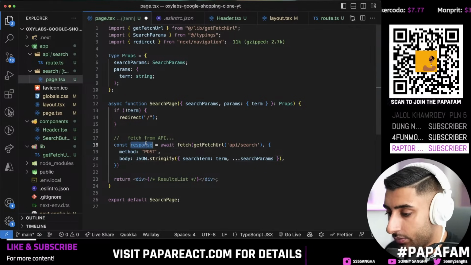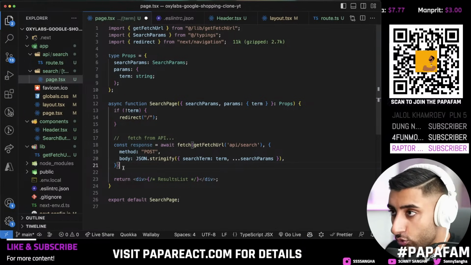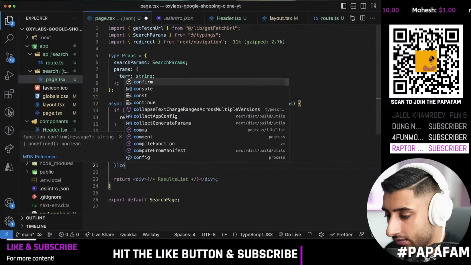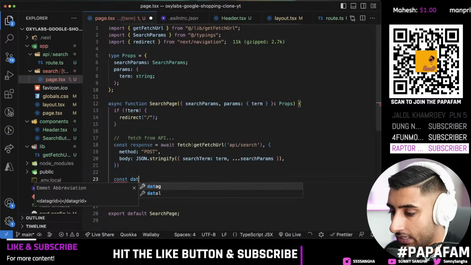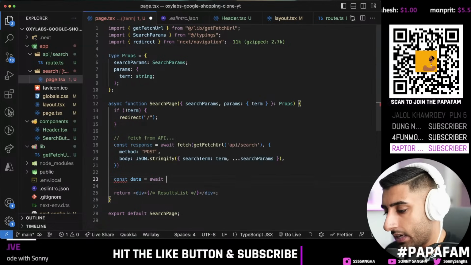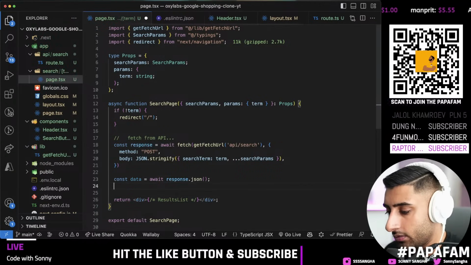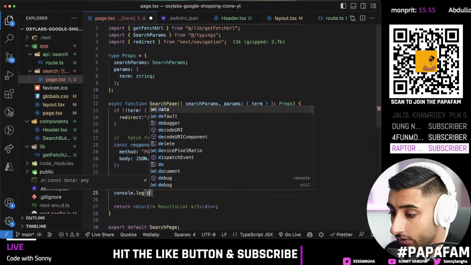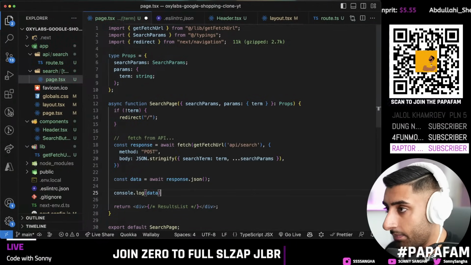And then that will basically do the full round trip. So now we've created an API endpoint. When we land on this page, we make a call to our own API endpoint. That API endpoint connects to Oxylabs, does all the scraping, comes back, and then now we're going to go ahead and parse that JSON. So we're going to say const data equals await response.json, and then I'm going to log it out. So firstly, I want to show you that that actually comes back, okay?